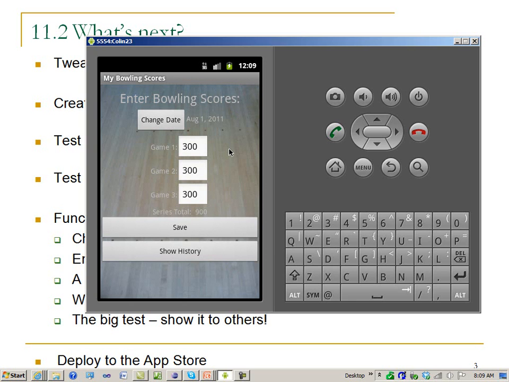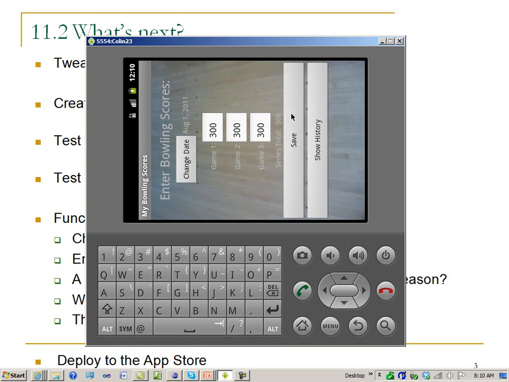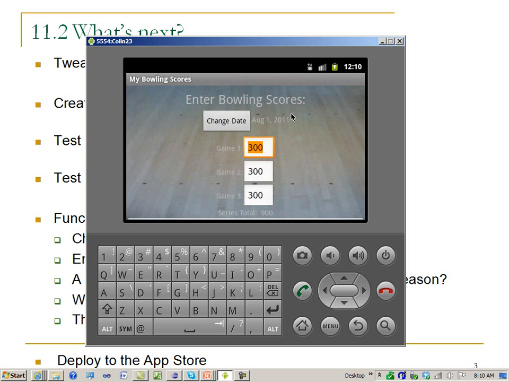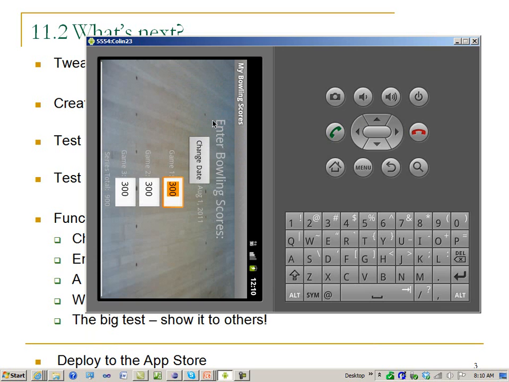Because we can't turn the computer screen and have it recognize that it's not in the same orientation. I never really noticed this before, but you can shift the orientation of the emulator if you hold Control F11. And so if you had physically turned the device, this is what the application would do. And if you keep turning the device, the application will keep flipping around.